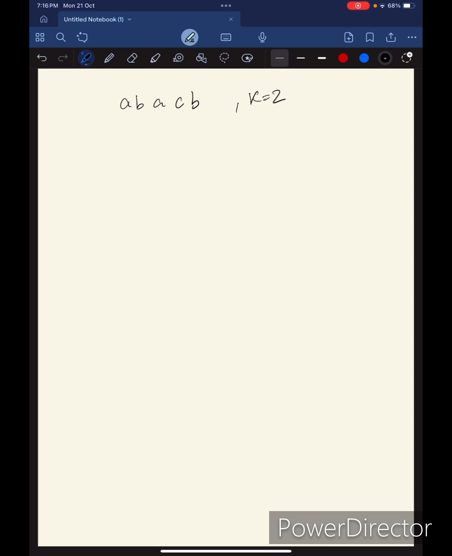But the time complexity of this solution is order of n square, and there's an overhead of calculating the frequency of each substring. So we will be solving this in order of n time complexity. Let's see how we will be solving this.